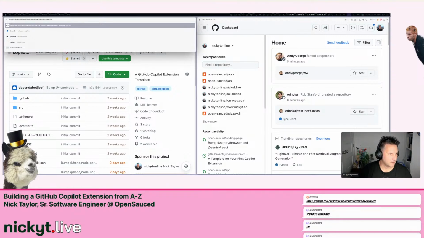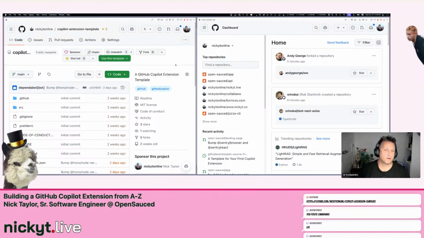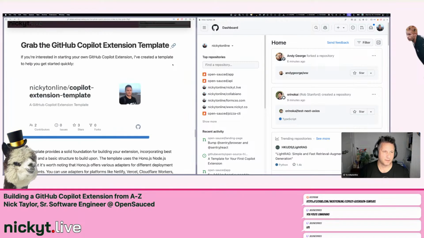Okay, yeah, it did. Cool. Let me see in the chat. Okay, yeah, cool, it did. I don't know why I didn't drop it on Twitch, but I think that might be my moderation bot blocking me. Anyways, so there's this Copilot extension template if you want to get up and running right away, but I'm just going to kind of work through how I got to building this template.